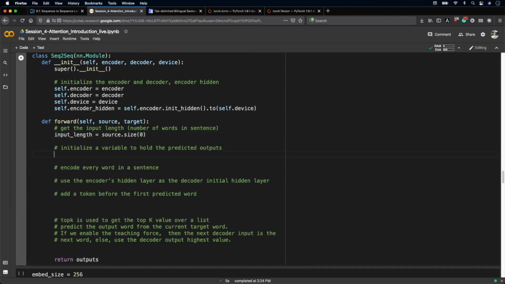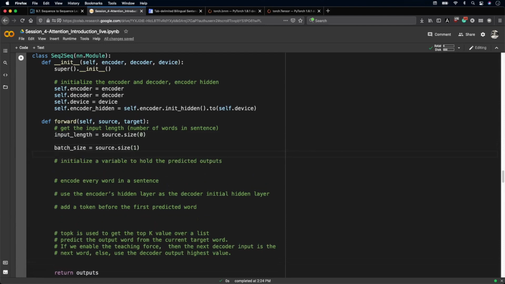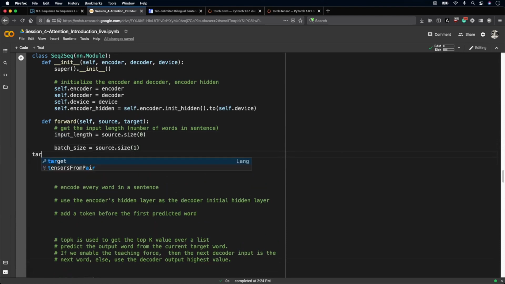Then we will define a few other things. Batch size is how many sentences are we passing simultaneously, so size 1. Then we will have a target length, which is just defined from the target.